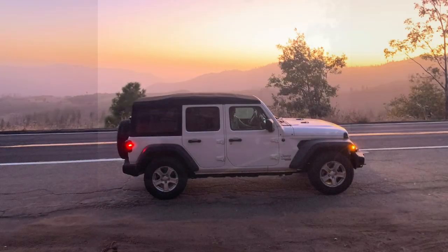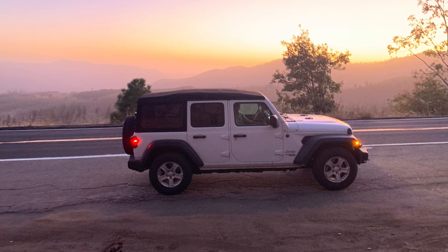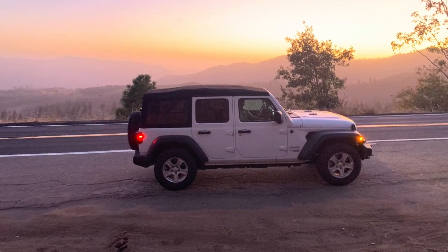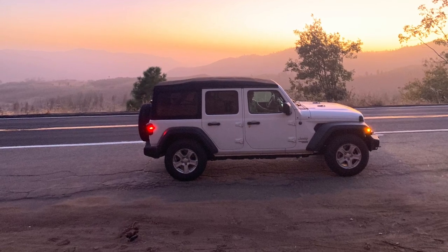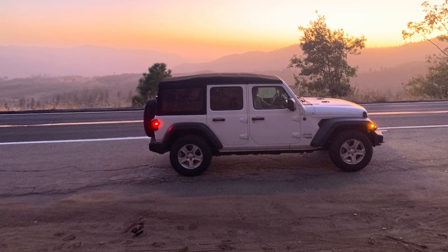We're driving through the Wawona Tunnel right here. We were actually trying to work our way out to Glacier Point, perhaps, but we realized that it was, I think, about 30 miles out to Glacier Point. It was just too far for us to go, and we were losing our light, so we weren't going to see much once we got there.